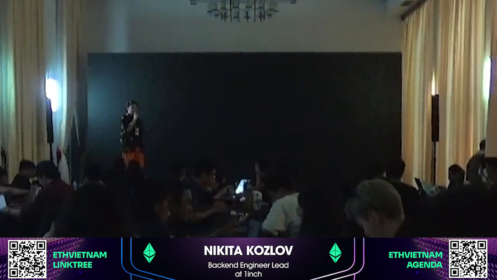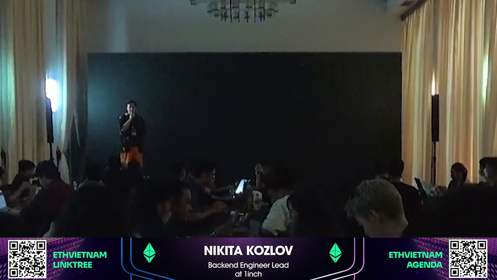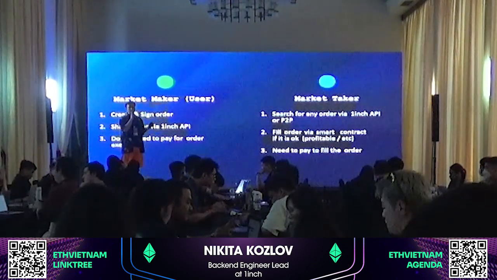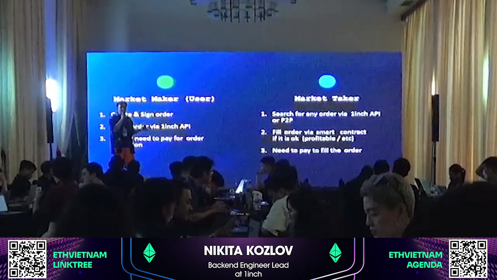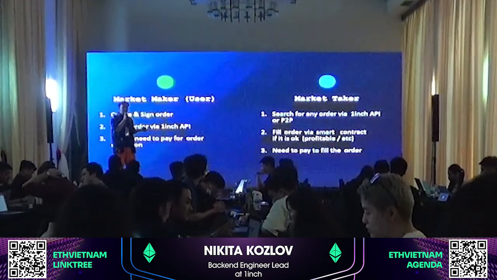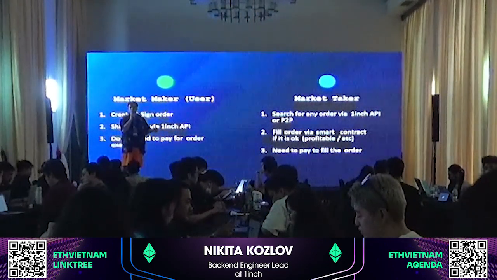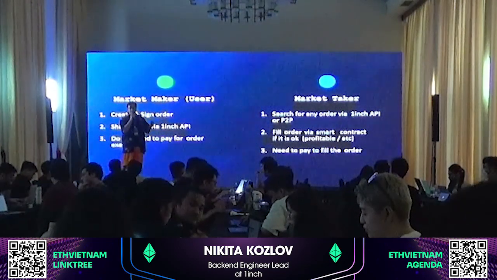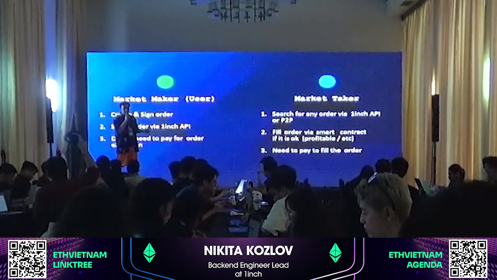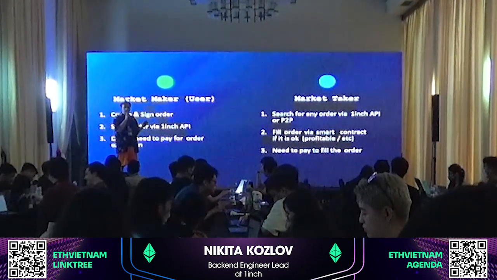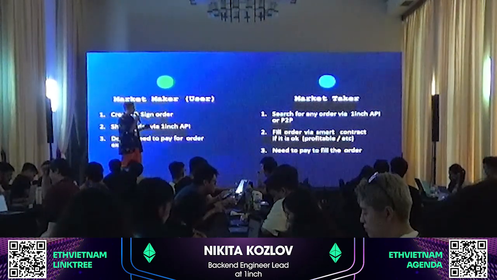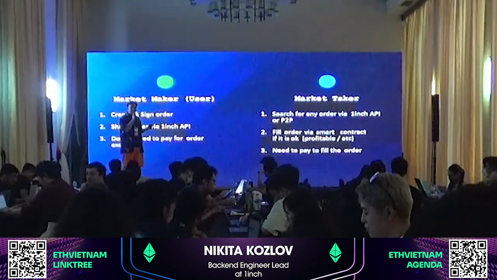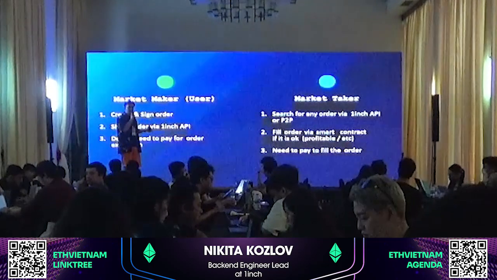The best example: let's imagine that the exchange rate right now for one Ethereum is like 1,200 DAI. Let's imagine someone wants to trade one Ethereum for 1,010 DAI. If it's okay for you, you can arbitrage this case and execute this order. So you can earn some fees on executing these orders, and that's what market takers do. They arbitrage the market and get the profit into their own wallets.